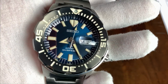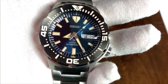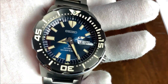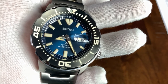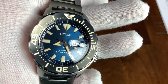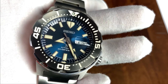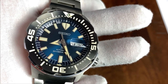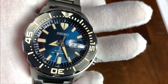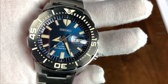Long ago this watch was originally nicknamed the Monster because the indices looked like teeth. You still kind of have it at the 12 o'clock position, but all the rest are now flat squares. It's very easy to read because you have the big one at 12 o'clock, and the 6 and 9 o'clock positions are a bit bigger. The day and date are at 3 o'clock. The lume applied is kind of faux patinaed, and I really like how it plays with the blue of the dial and the black of the bezel. The indices are cut into the chapter ring, which adds a lot of dimensionality to the dial, and the chapter ring is basically a flat black that makes it fade into the bezel.